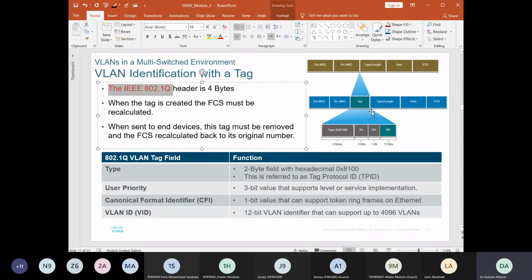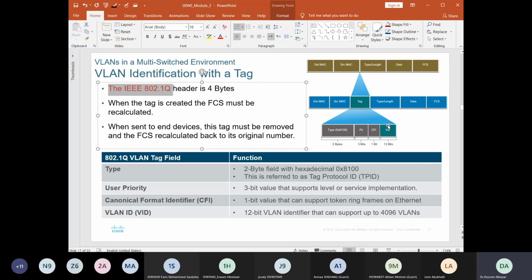So the main benefit of the tag is to handle the Ethernet frame within what? The trunk network, within the trunk link. If it's untagged, it will be tagged with a VLAN ID, what? The VLAN ID of the native VLAN.